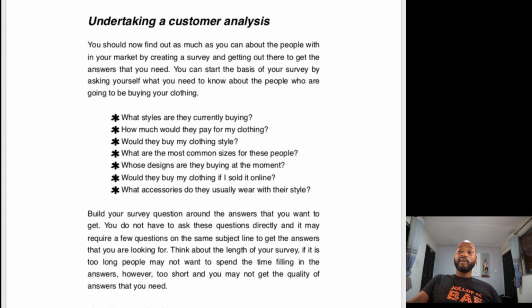Now, this is called customer analysis. You need to analyze the customer and figure out what their needs are. So as you mentioned above, what styles are they currently buying? If I'm making t-shirts, are people still buying t-shirts? Do people want slogan t-shirts, or do people want t-shirts with big graphics? If you look at t-shirts over the years, they come in trends. There was a time when Ed Hardy was really, really big. There was a time when the all-over print was big. There was a time when people wanted really big graphics, and a time when people wanted small graphics. Now, these days, you see a lot of people wanting really, really small graphics. So having an understanding of what people want and what trends people are following is really important. It doesn't mean your brand has to be on trend or follow trends, but having that understanding of what people want is really, really important.